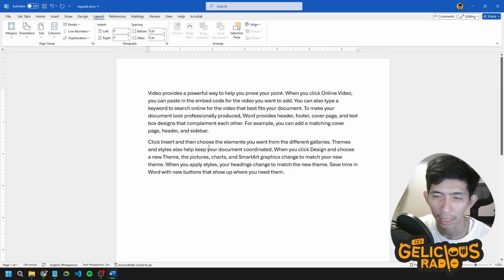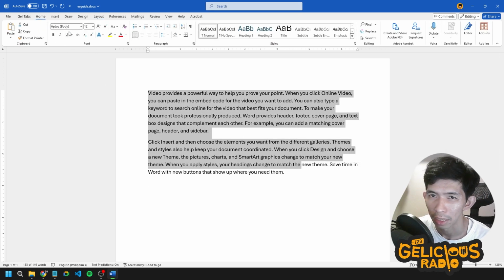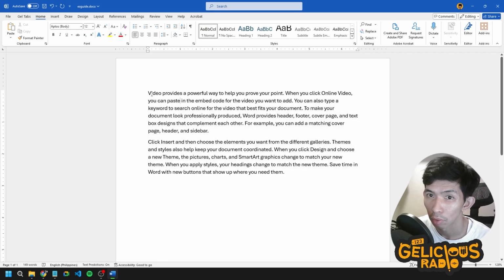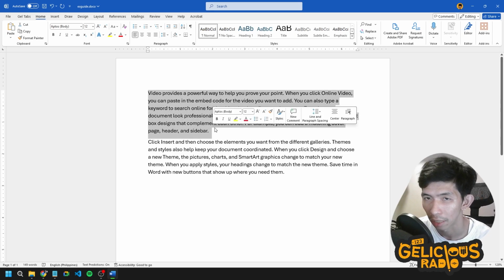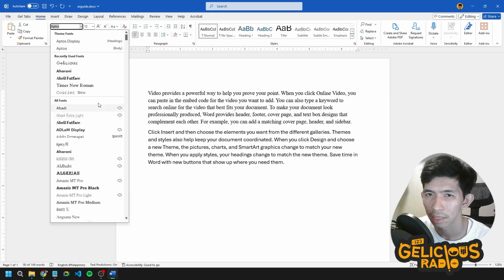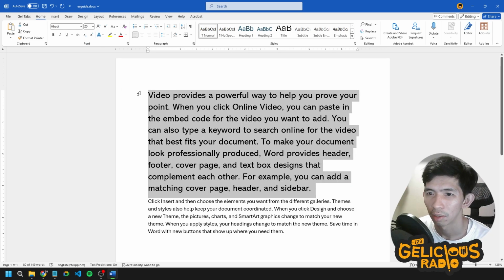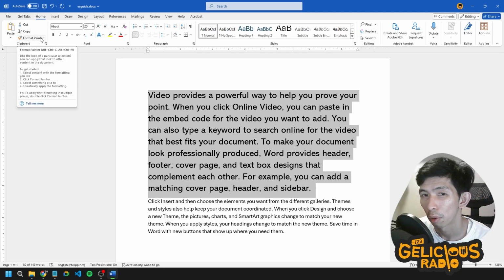Okay, so sa ating text formatting, sa ating home, dito pa lang makikita nyo na po yung ating formatting. So in here, it is important na bago nyo baguhin yung formatting, make sure na naka-highlight po muna kayo sa text na gusto ninyong baguhin. So you can change, for example, the font size, the font family, and increase the size of it. But gusto kong ipakita dito sa part ng ating formatting is yung ating format painter.